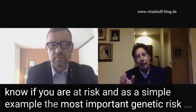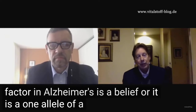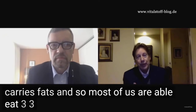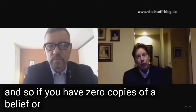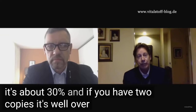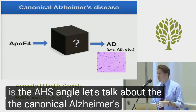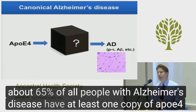The most important genetic risk factor in Alzheimer's is ApoE4. It is one allele of a protein that carries fats. Most of us are ApoE3 — that's the most common one. You can be a 2, 3, or 4, and you have one copy from your mother and one copy from your father. If you have zero copies of ApoE4, your risk over your lifetime is about 9%. If you have a single copy, it's about 30%. And if you have two copies, it's well over 50% — so most likely during your lifetime, you will get Alzheimer's disease. About 65% of all people with Alzheimer's disease have at least one copy of ApoE4.